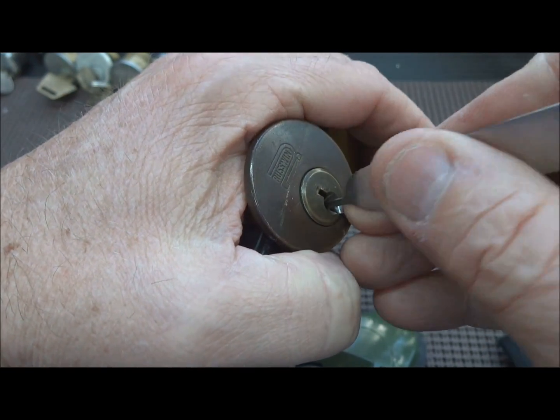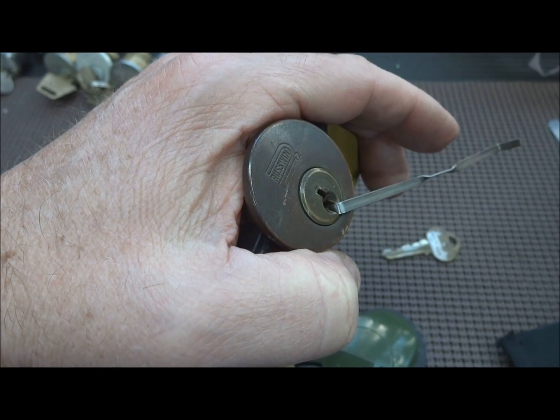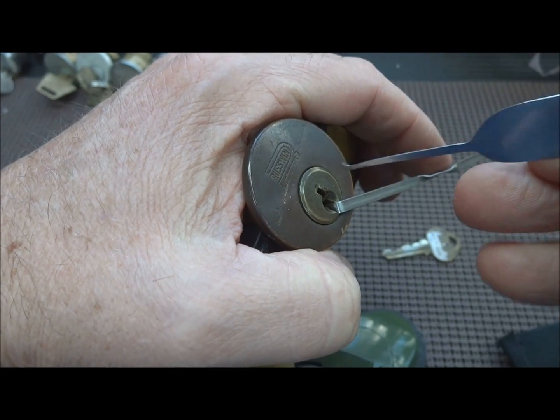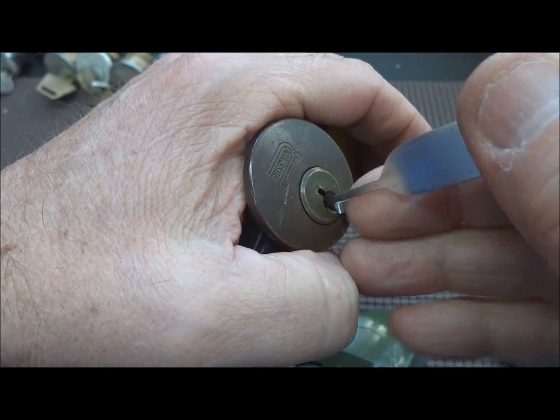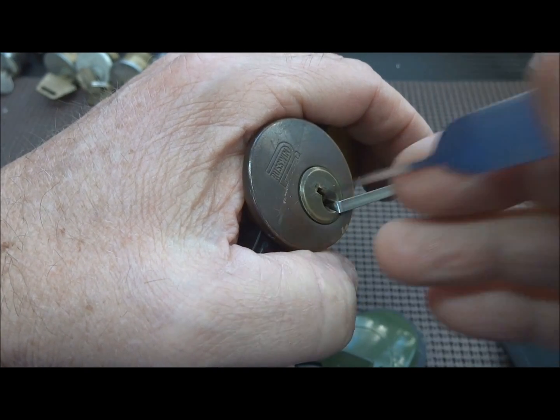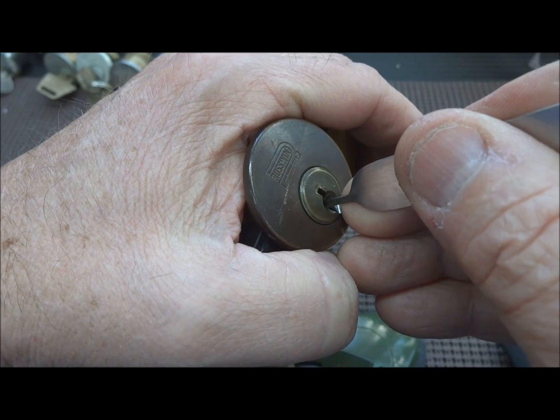Well, let me try another pick. That one just a little bit tight. It was 31 thousandths thick. This one is 23 thousandths. It's having trouble getting around the little warding there. Alright, let's see what we can do to this thing.